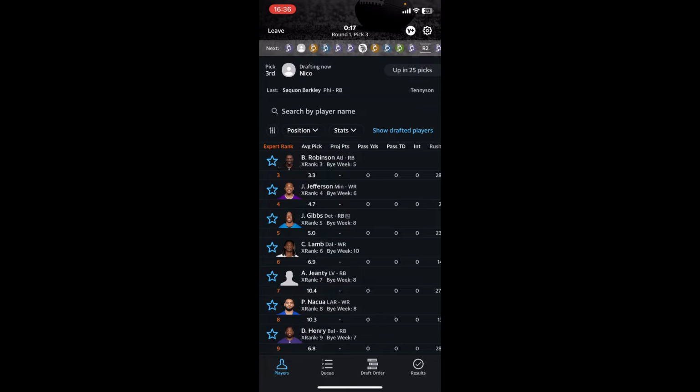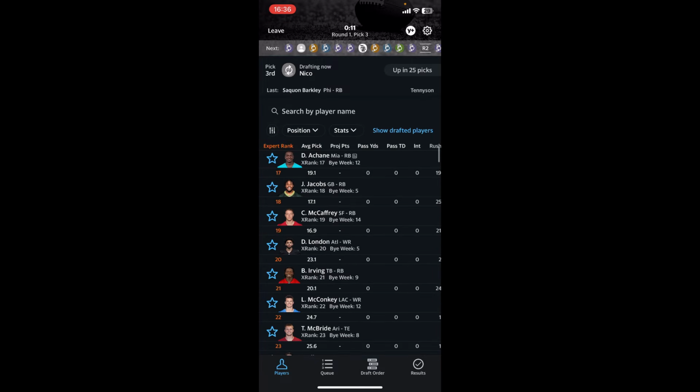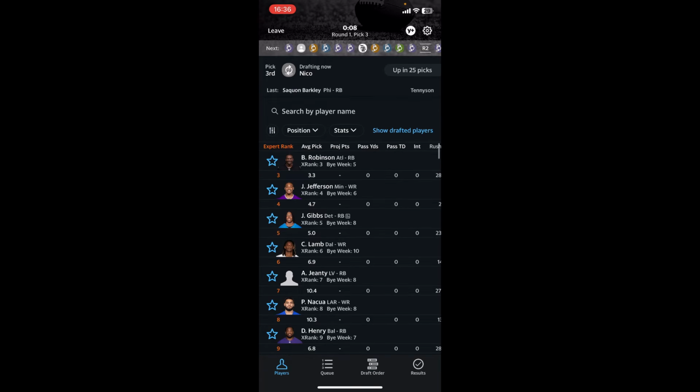So one more thing you could be doing while you're in the queue for others is to look through other players that you might be interested in. Of course, it's good to have the first option of your player, the second option, and the third option. The reason is simple. If you have your first pick and that person is taken, you'll need to have a backup, and a backup on another backup.